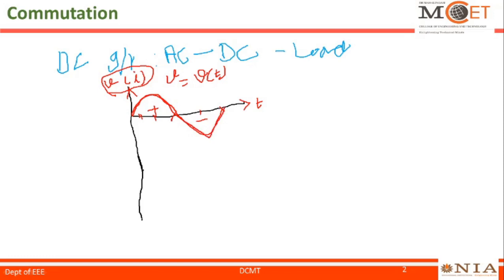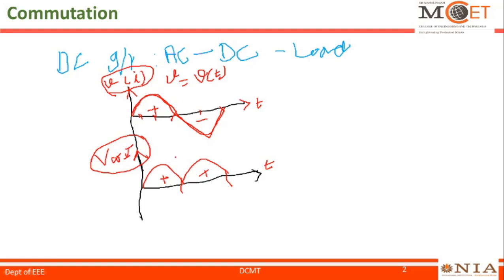We have to convert the induced AC into DC. That is, we are converting alternating current into pulsating DC, meaning DC current or voltage is unidirectional, positive. We are plotting with respect to the time axis, and the y-axis may be a DC voltage or current. Look here, we are using capital letters.